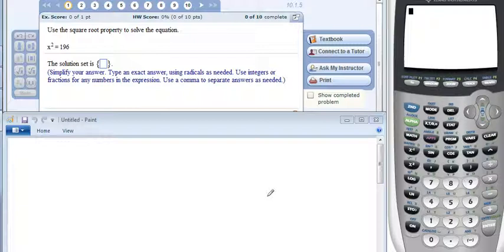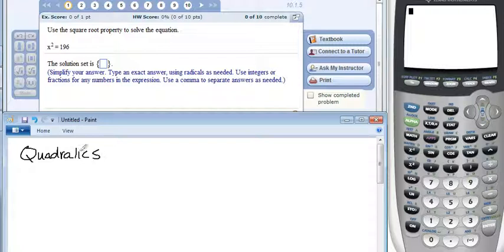All right, so chapter 10 only has 4 sections that we're going to cover. Now, obviously, it has more. It has a lot more, actually. But we're just going to cover 4 of those sections. And it's all about quadratics. Quadratics in their standard form look like this. Okay, that's your standard form.